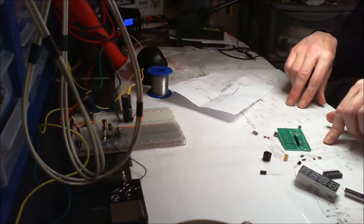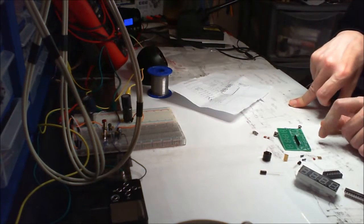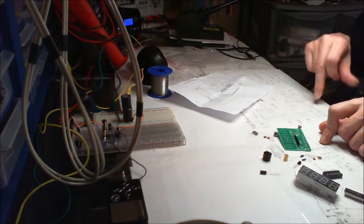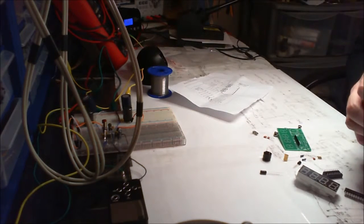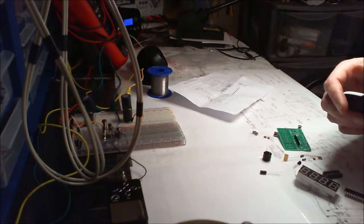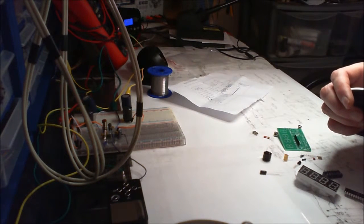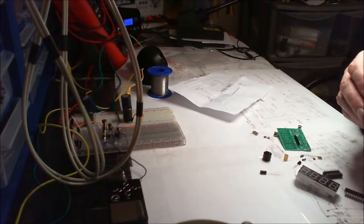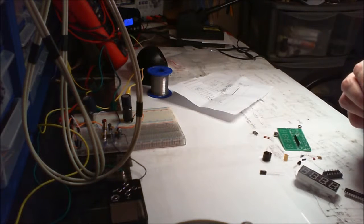Just to add before I do the build, this is a C51 4-bit digital electric clock electronic production suite DIY kit. This is what it says on the description. I think it's got more as well. DIY kits FT. Well, I've got no idea what the FT means. But yeah, that's what it says. I bought it off eBay for £1.62, including the shipping. So, let's see what it can do.